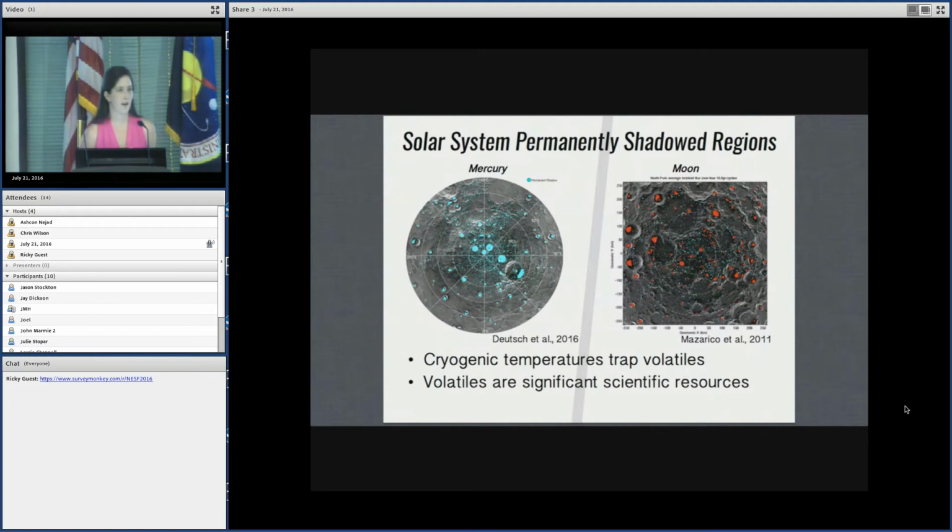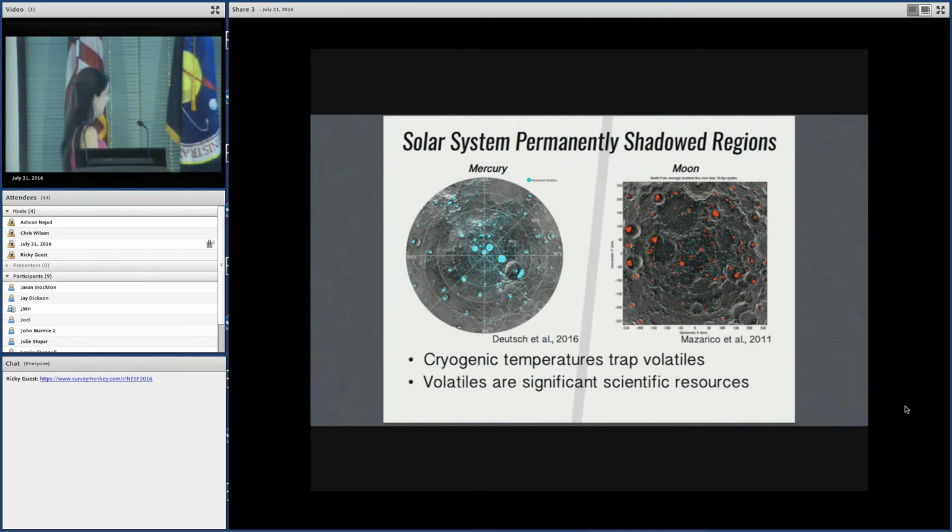So discussing water ice on the Moon and Mercury is a very exciting topic, and it's not always an intuitive one for the public, specifically with Mercury given its proximity to the Sun. But as we know, both Mercury and the Moon are airless bodies, and so they lack any appreciable atmosphere that could help trap heat. Also, Mercury and the Moon have very low obliquities, and so you get these regions at the poles where you don't have the Sun striking directly on the surface. In fact, especially when you're in a deep impact crater, you get these regions that are called permanently shadowed regions, or PSRs. And both the Moon and Mercury have PSRs.